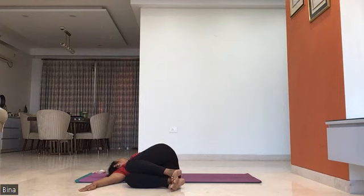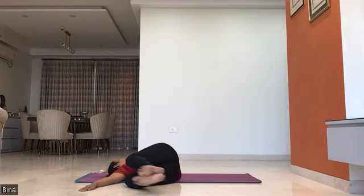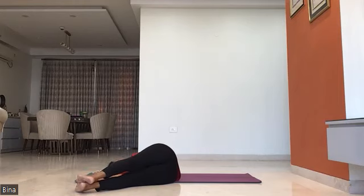Now, if your knees are too far away from the chest, please bring it closer to the chest and the shoulder and then straighten the legs up. Hold the legs wherever you can. Do not overdo. This is just the beginning of the class. Take it easy and relax the body. Take two deep breaths.